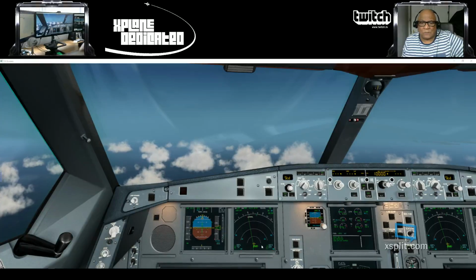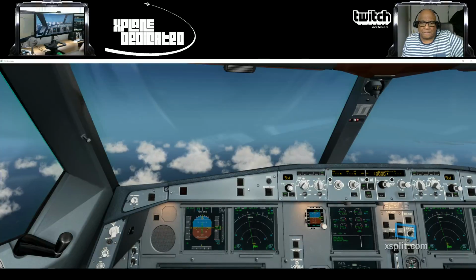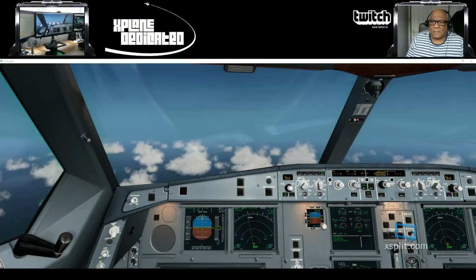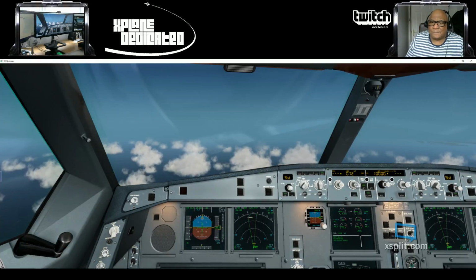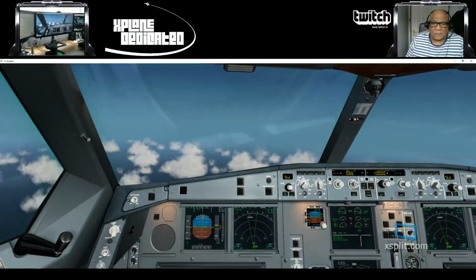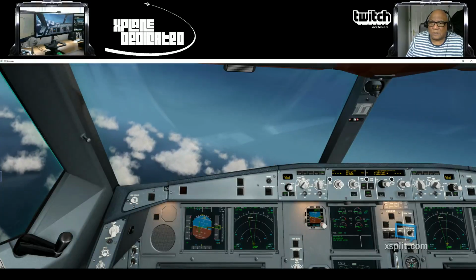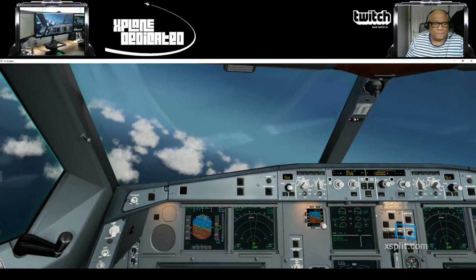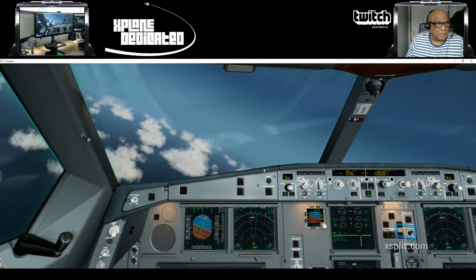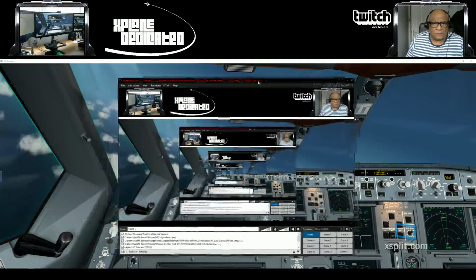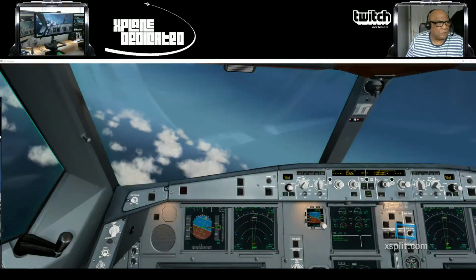Now, for some reason, the aircraft has decided it doesn't want to fly to the waypoints. So this is where I tend to make sure it does. If I show you what's happening on EFAS, oops, wrong one.